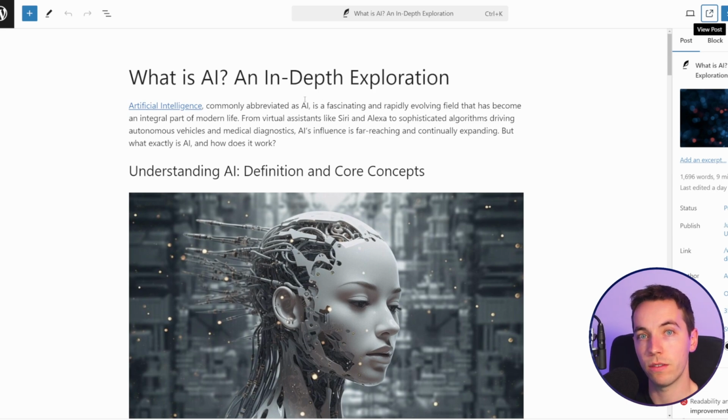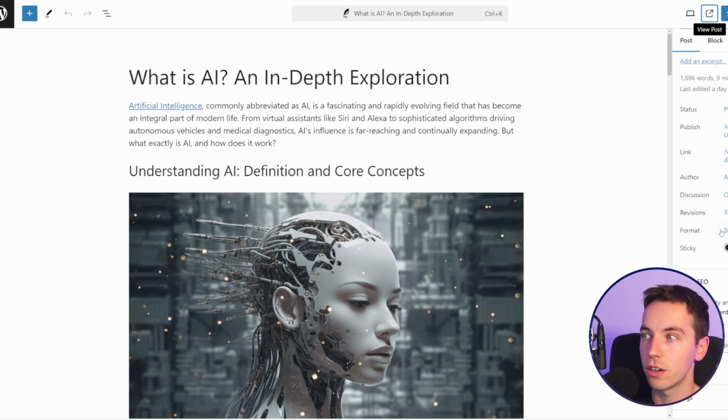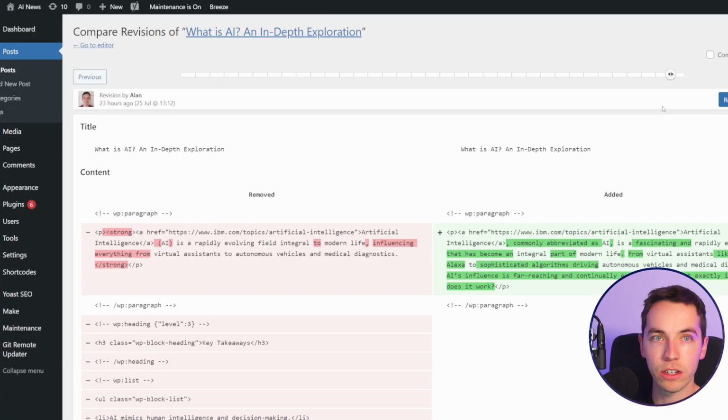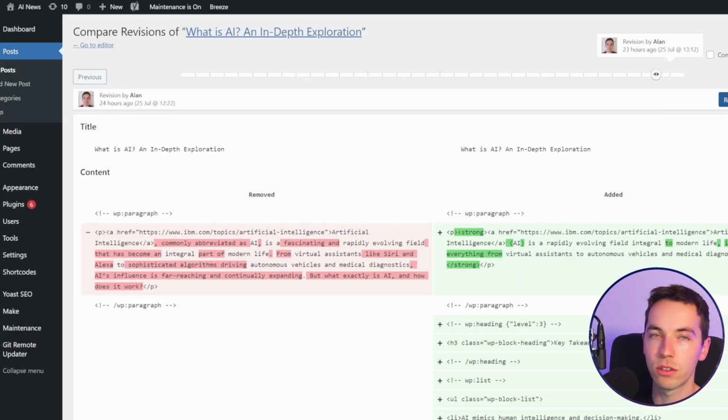Okay, so my first very important point is that if you're doing this, make sure you have revisions turned on within your WordPress system. If you have not done that, then you will not be able to roll back the changes, because this automation is going to automatically update the articles. So just check to make sure that's in your interface. If you have revisions turned on, you can just go back to an old version, click restore this revision in the top right, and you can undo the changes.